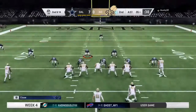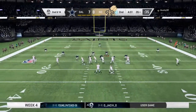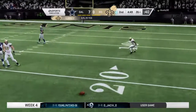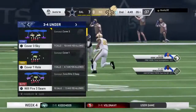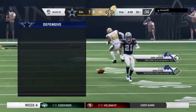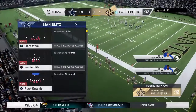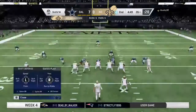This has been a good march down the field, but now they're stuck looking at a 2nd and 14. Now a fake on the give here as they try the run-pass option. And this one incomplete. Too much contact to hold on to that one, and it's 3rd down. It's a lot of contact going on there, and in the end, unable to keep 2 hands on the football and bring it into his body. Everything looked pretty good until the finish.